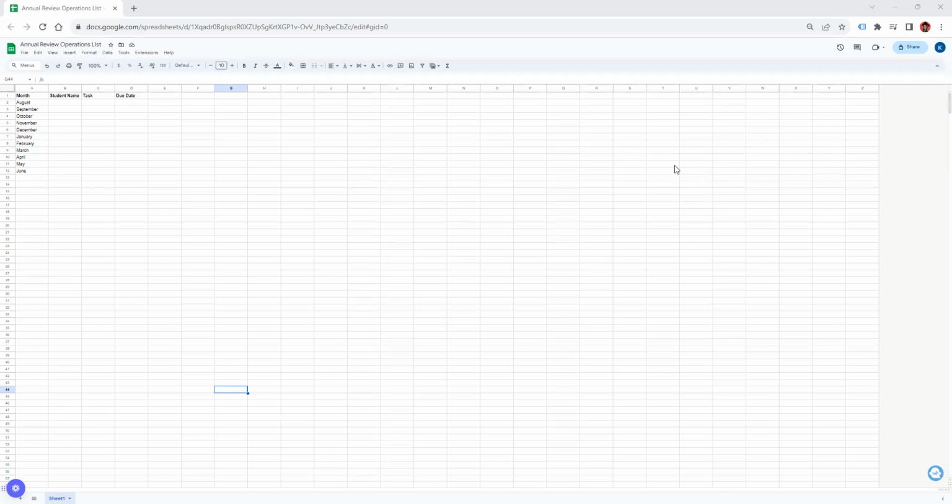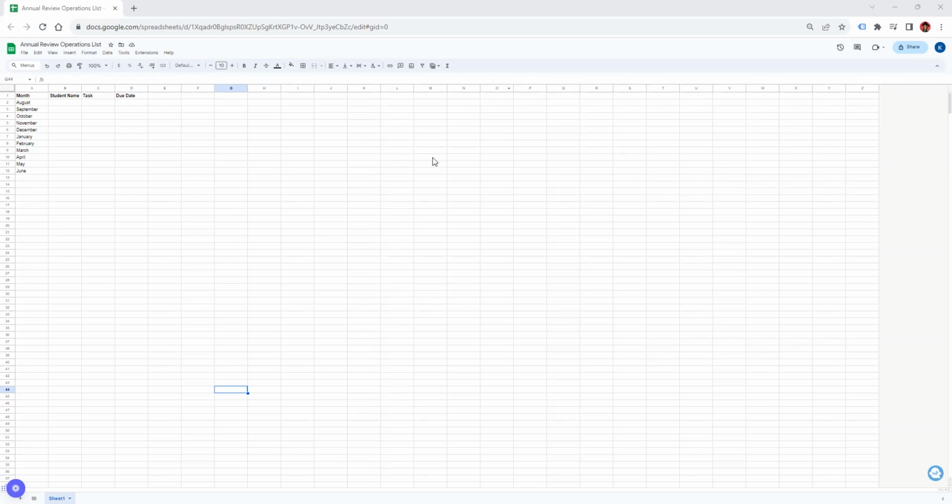Even if I knew that the psychologist or a special ed teacher was going to be keeping track of that and reaching out to everyone and scheduling the meeting, I'd still put it on the list because it would remind me to start having conversations with people about whether or not I needed to collect data, what data I needed to collect, and when I needed to start talking with the person that was scheduling the meeting. So even if I knew I was going to get a prompt from another person, I still made sure that I put it on the list.